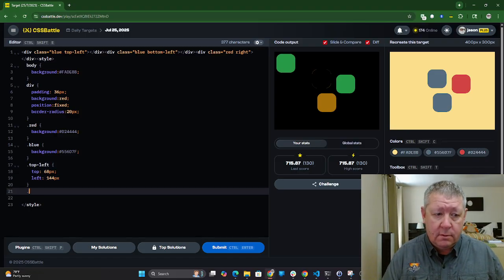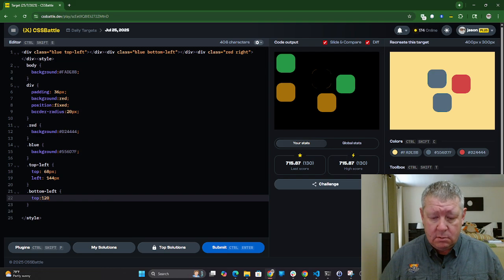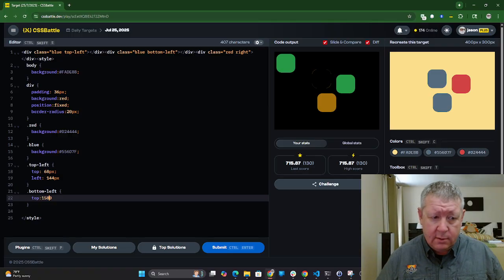So then I would have bottom left. So that would be top of, what's it going to be? 120. Nope, more. 140. 150. 160 is getting us close, probably 158 or something.